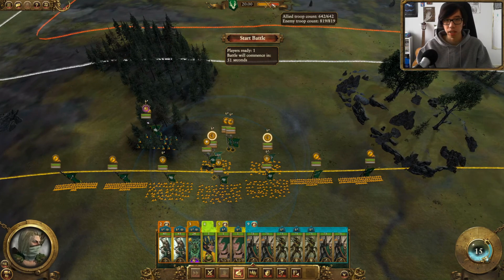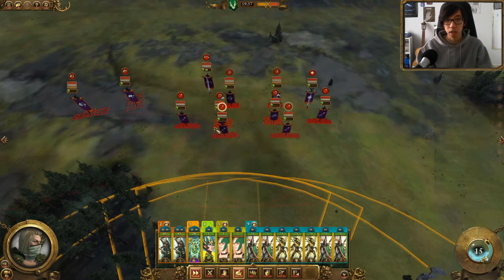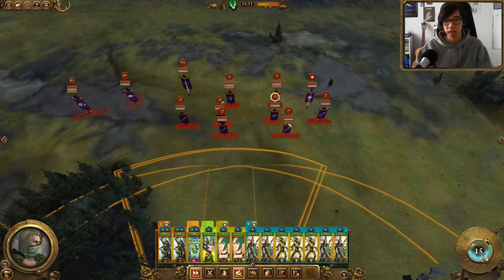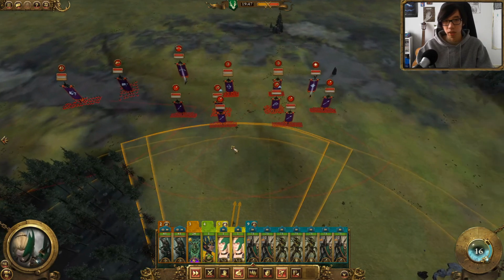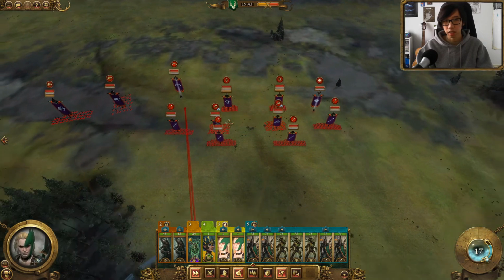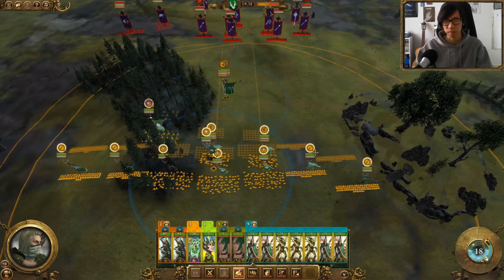For our opponent, they have a pretty small army of 800. And it looks like they've decided to bring a bunch of Cold One Knights, Malice Darkblade, and a Dark Sorceress. Okay, so this looks like a pretty mixed Dark Elf build. Nothing too crazy going on here.